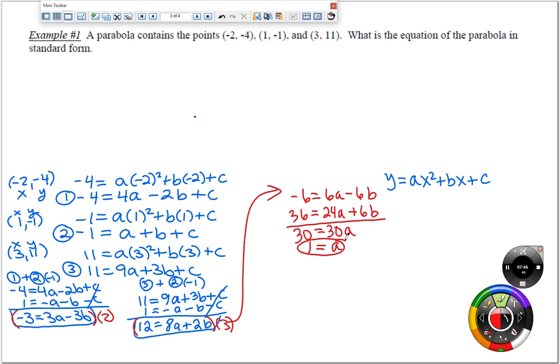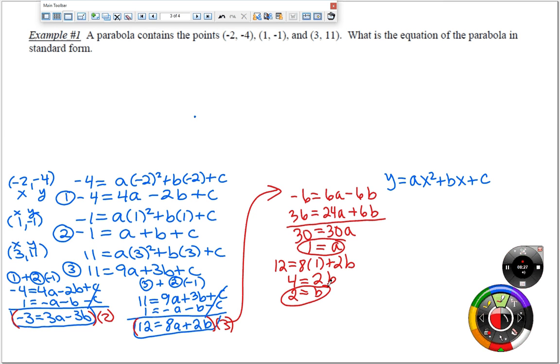Now you could go back here, plug in a, and solve new systems. Or you can just go back right here, pick one of these, plug in a, and solve for b. Or if you did what Brandon did and you divided this by 3 and divided this by 2, you would have even simpler versions of these equations. Or if you did what the other Brandon did, and you had solved one of these for a or for b and substituted in, you could substitute your value into the equation where you solved for a or b. But any of those equations, we can substitute that value in. So let's just say 8a plus 2b. So I'm going to get 4 equals 2b. So b is equal to 2.